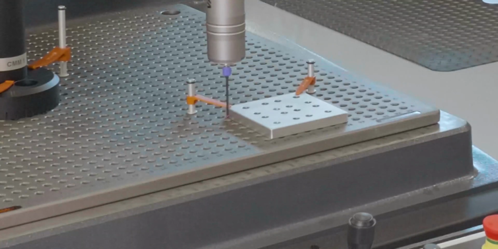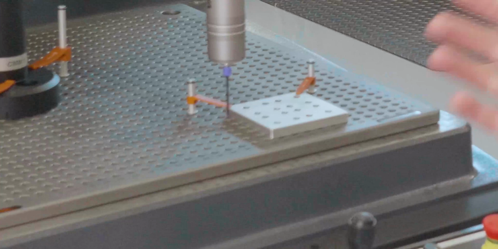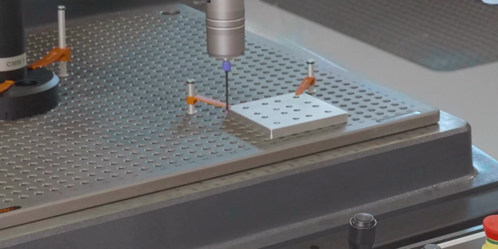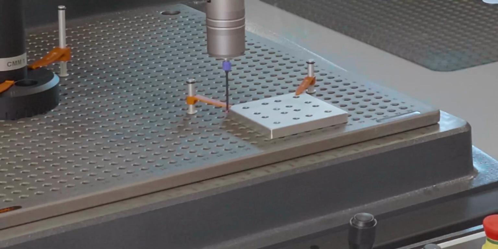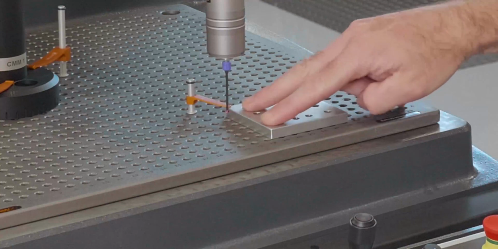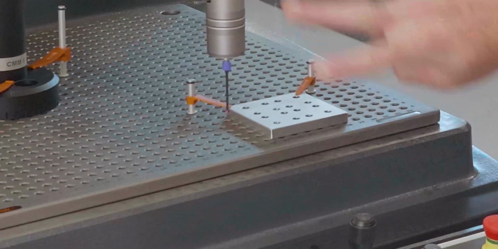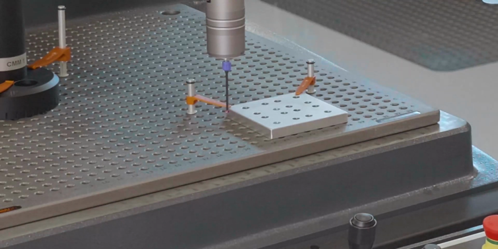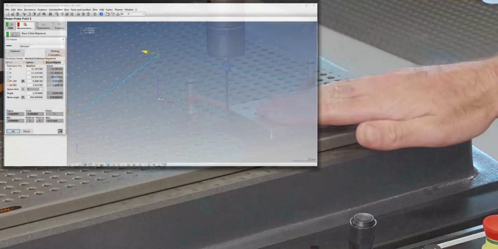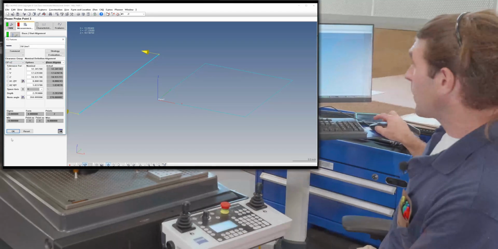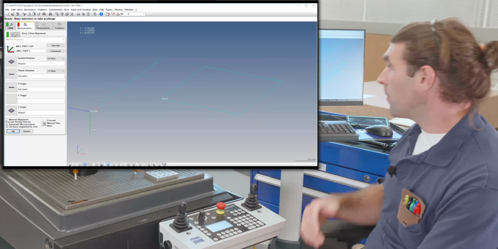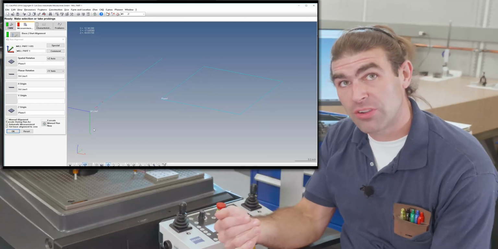Now you gotta be careful here. If you took another point and you move the joystick up, it'll take a plane. Well, what you want is a 2D line. Now you're always gonna get a 2D line with two points, but if you had moved it up and taken a line, it could be tilted, which could give you weird results. So you want the line to be parallel with that top plane. So we got a 2D line. We don't really need to do anything with this. Hit okay. Now that's gonna give us our X origin as well.